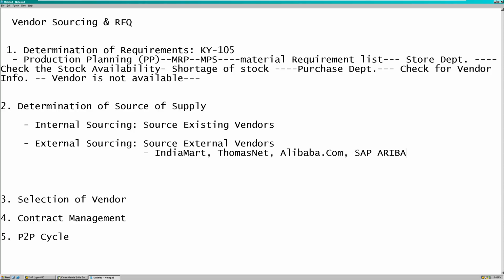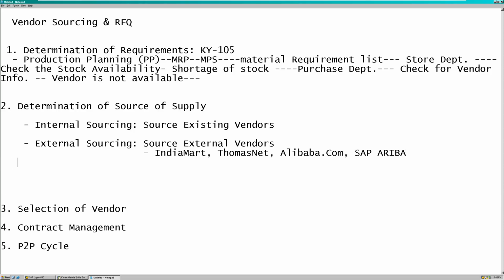So we have got multiple tools to do vendor sourcing, guys. Even this one I forgot to tell, we can even go with Amazon Business, right? So we can find local vendors and we can find international suppliers. So we have various websites through which we can source the vendors.